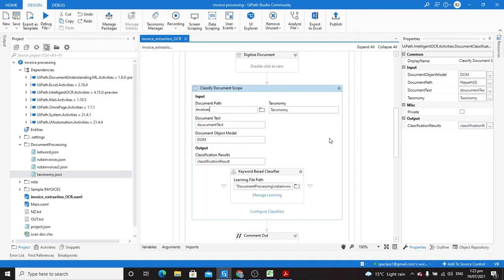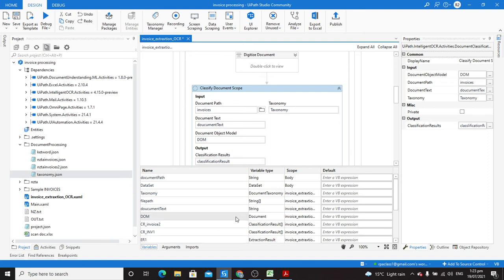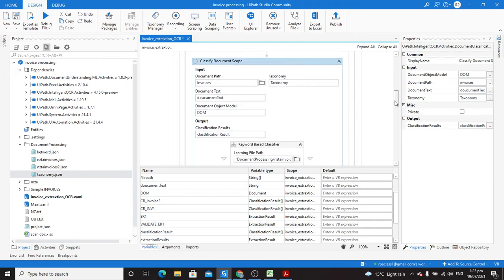And the taxonomy, we are using the same document, and we store our classification results in classification output. It is an array variable, and the data type is array of classification results. Okay, you can see right there. Cool. So we store all that.